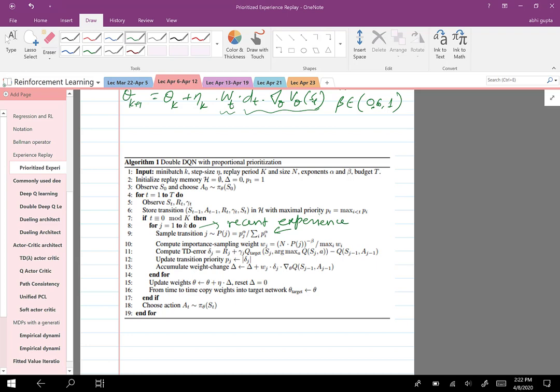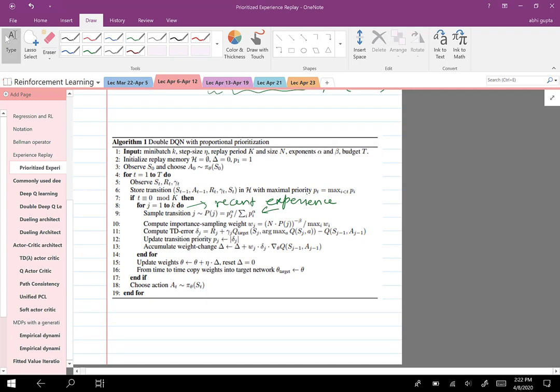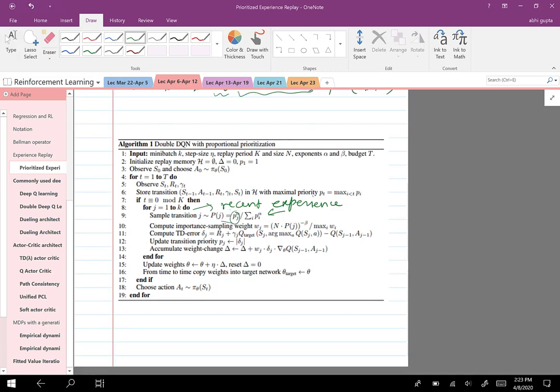You know, these are all for playing games. These algorithms were designed to play games, and therefore, once the game finishes, you can't get more experience. So their experiences are slotted. Sometimes the game gets over, and so you have to work with the data that you receive within that particular experience. So anyways, this shows that the probability of picking a specific transition is directly proportional to P raised to alpha, where P j is updated here based on the temporal difference. This is the temporal difference that they have.